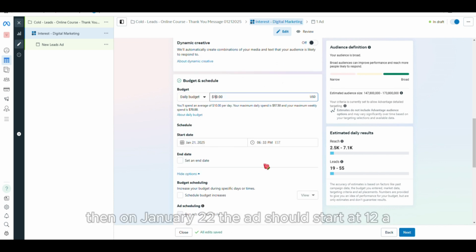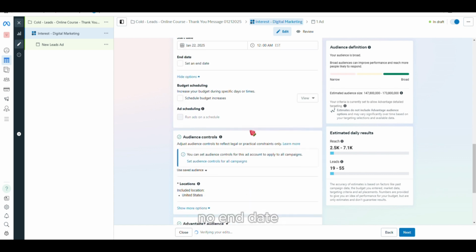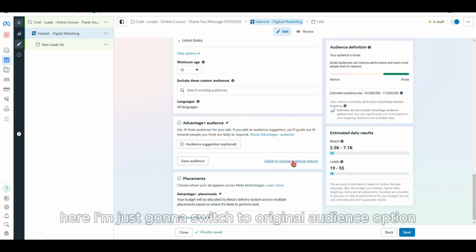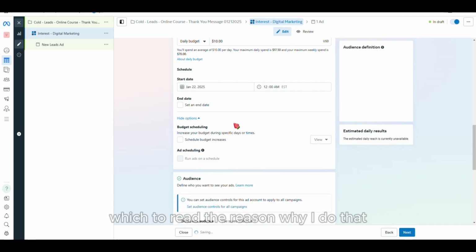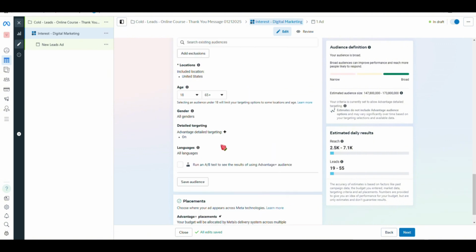And then on January 22, the ad should start at 12 a.m. No end date. Audience location United States. Here I'm just gonna switch to original audience option.